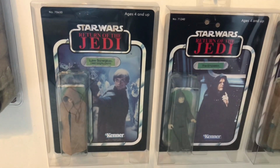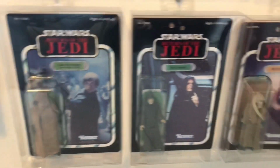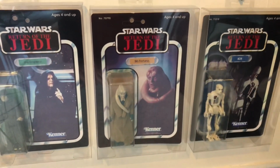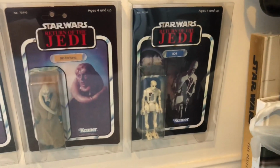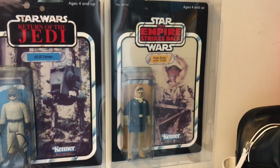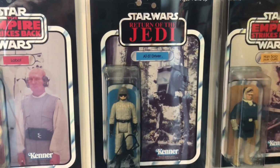So we've got Luke Skywalker in Jedi gear there, the Emperor just next to him, Bib Fortuna, got 8D8 at the end. We've got Han Solo in Hoth gear. We've got the AT-ST driver.